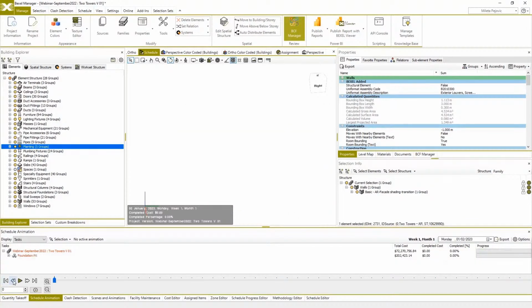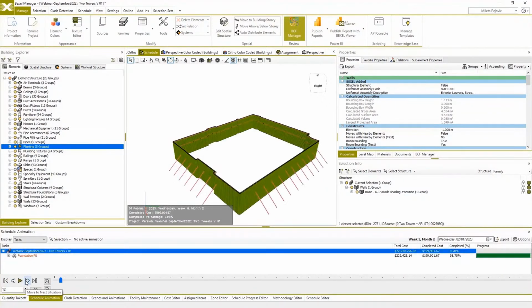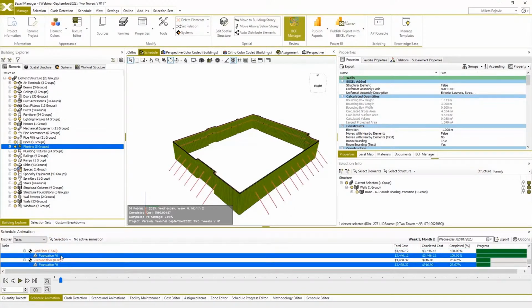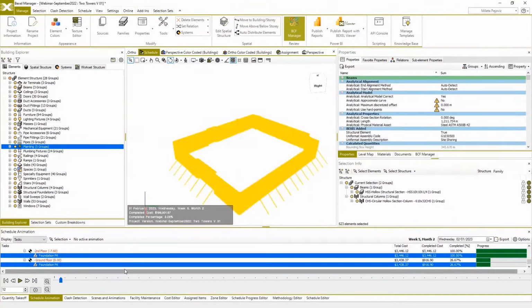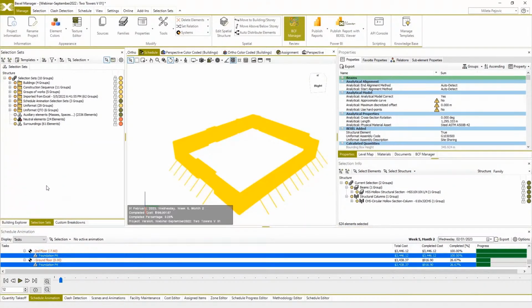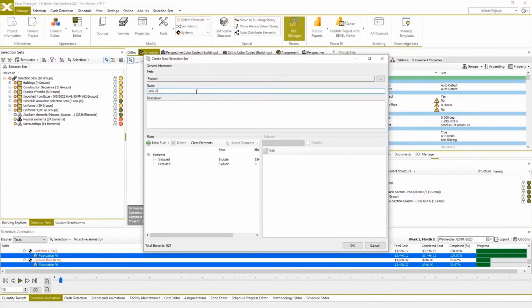Since the period is set to 1 month, we can play it or use animation and presented tasks in display to select all elements that should be completed. Select first all leaf tasks and then all elements and activities that are completed, and add all elements that should only start in this period. And we can save these selected elements as a selection set, for example, look ahead for the first month.